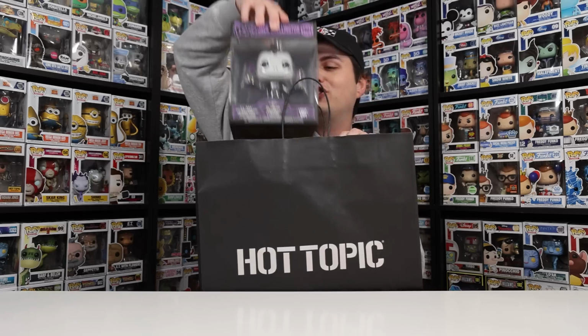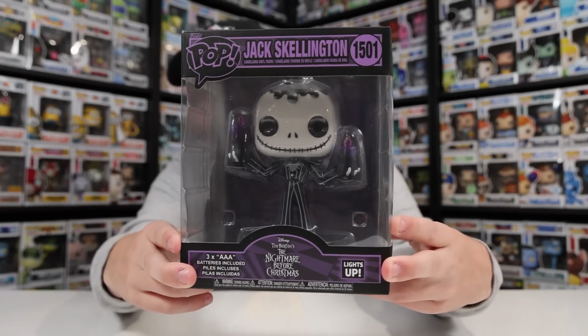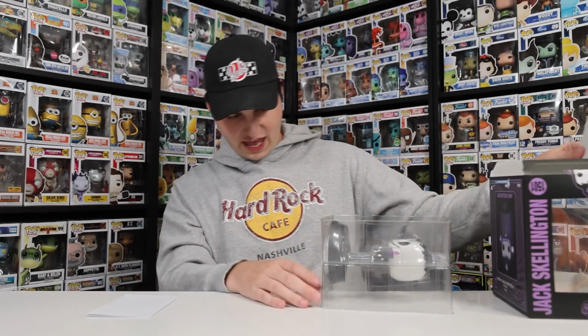And now, the third and final figure that I have in the first box here is a really crazy one. Check this out. I understand it's another Nightmare Before Christmas one, but I feel like this is a figure that even if you're not a fan of Pops, you're gonna want to get. Because there is some amazing stuff going on, and you may have noticed on the front of the box, it actually says it lights up, and that's what we're gonna be checking out today. I hope I don't need batteries for this. Oh no, it's got a pull tab. Definitely makes it easier for me, and now let's find out exactly how this works.